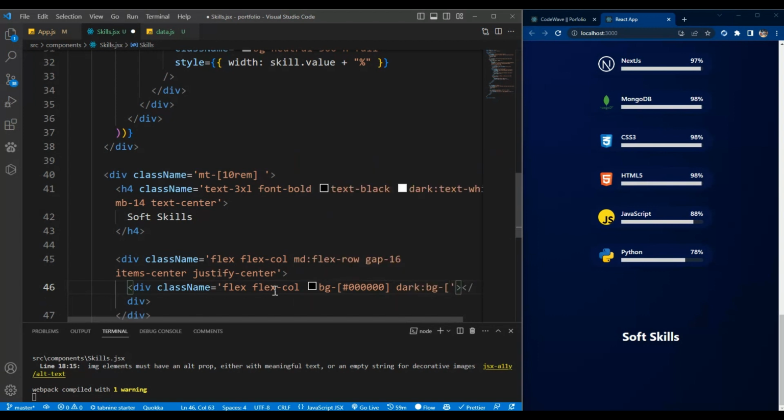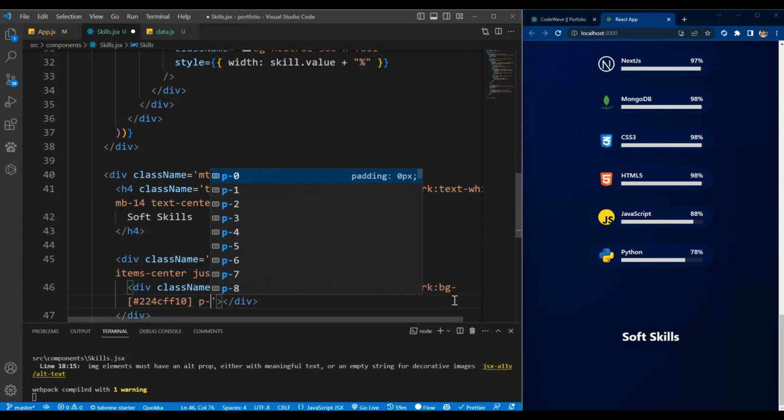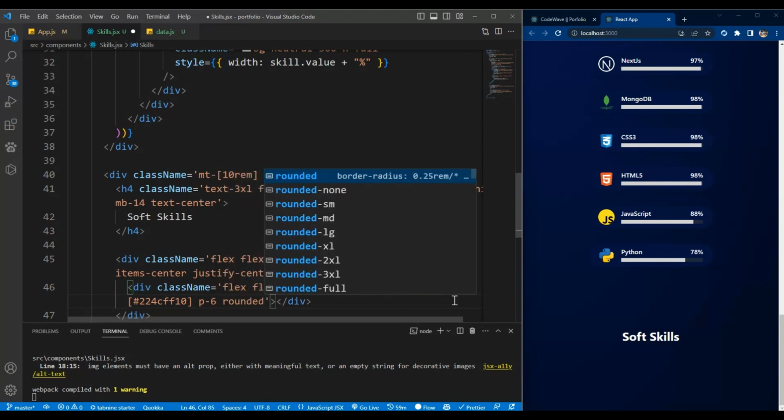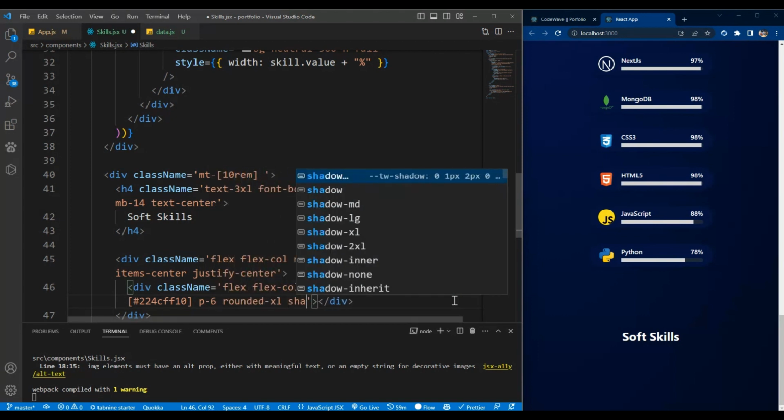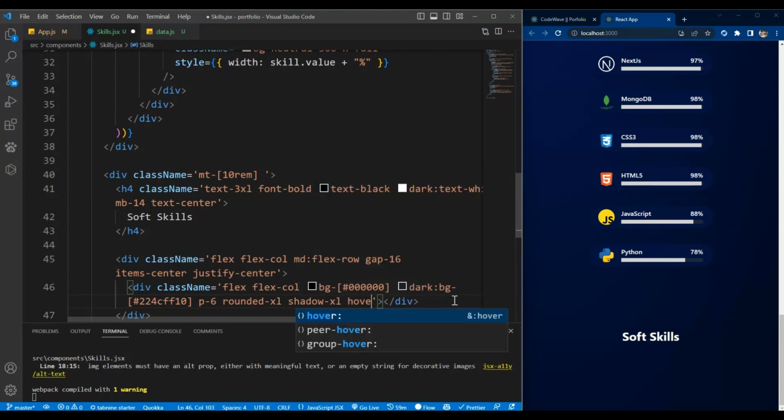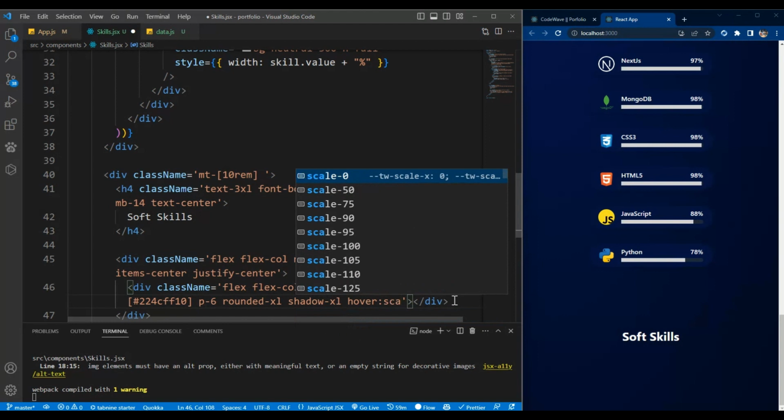On that theme we have a BG color of this. Padding 6 and rounded XL, and a shadow of XL.